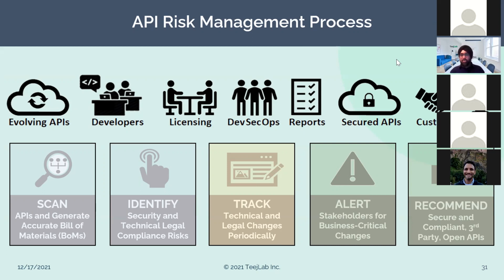And these issues could evolve. Your APIs may change. Your JSON response suddenly started including a tag that you were not supposed to expose. So how do you detect those issues? Maybe you have a new version of the API. You have deprecated others. Have you communicated that to your customers and partners? How do you do that? So all of this needs to be alerted, and different stakeholders need to be informed.